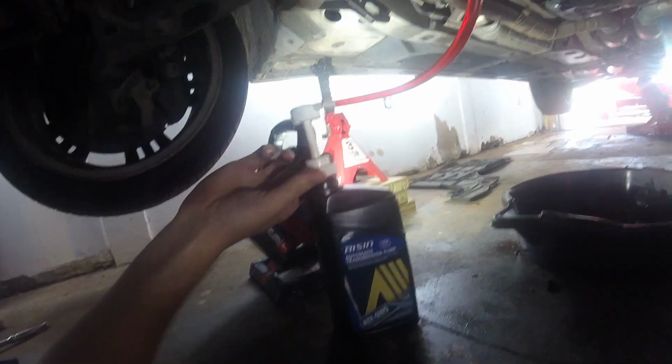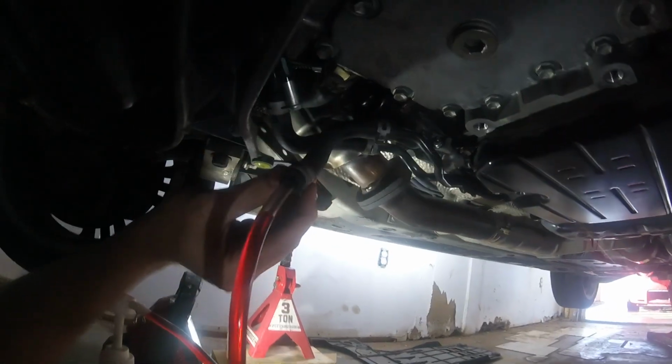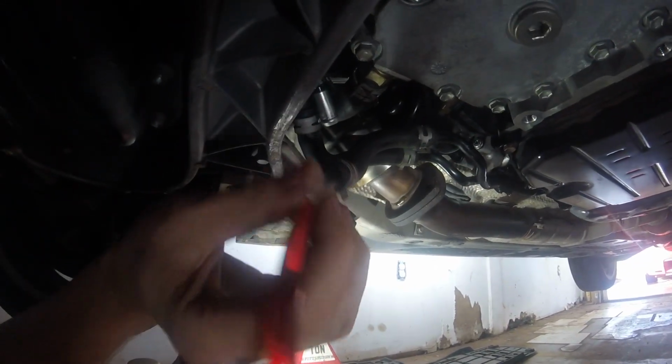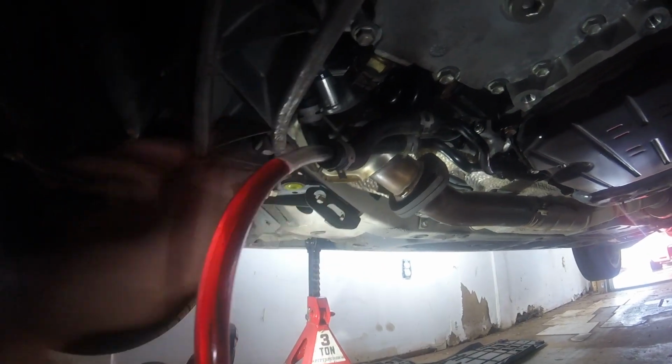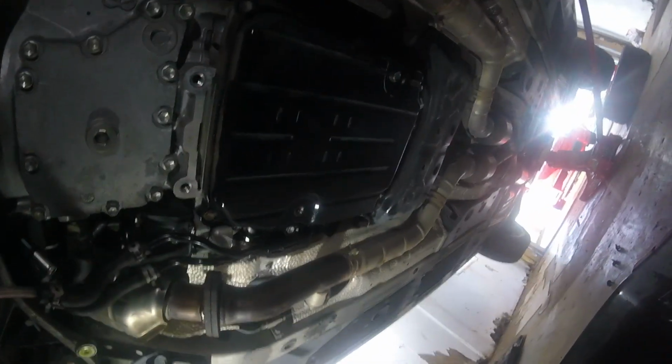So I've got that here hooked up with my hand pump going into the rubber part of this line that goes to the transmission. I put this clamp on to hopefully hold it. It can slide in and out, but I think it'll be liquid tight enough. Maybe drip a few times, but it'll work. And I'm gonna fill it up until it comes out the hole over here.